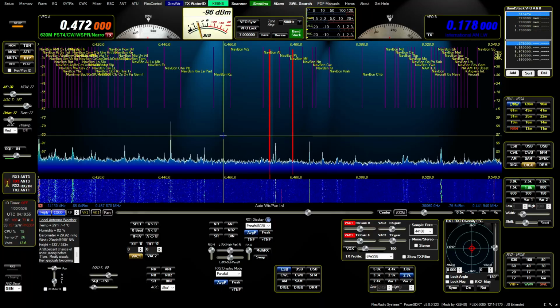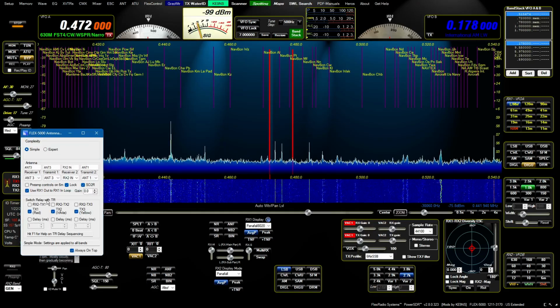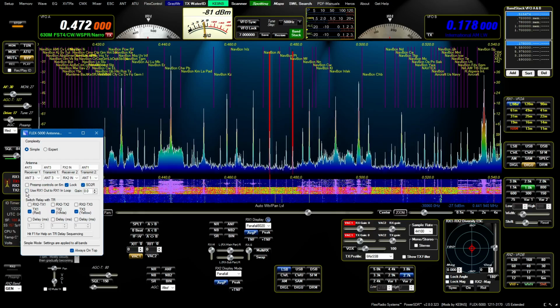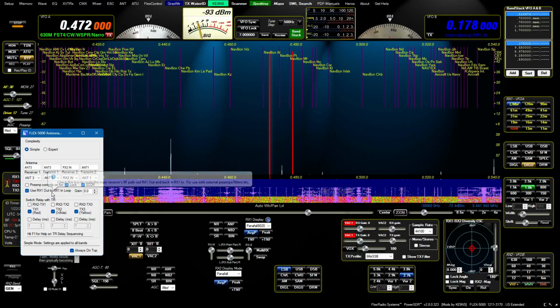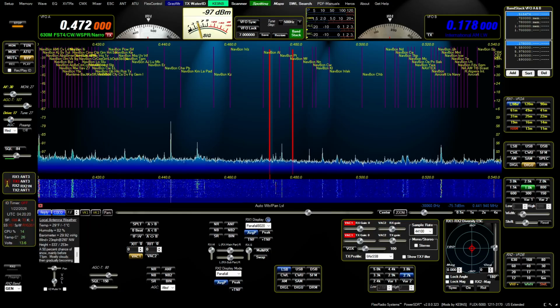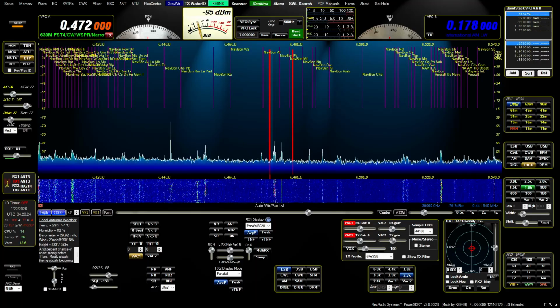And then I use an external AM broadcast band filter, because the Flex-5000 does not have a broadcast band filter, versus the Flex-3000 does have one built in. Otherwise, if I didn't have that filter, you would get all these images from the AM broadcast band. So I've got it in the receive loop, just the standard AM broadcast band, but just a receive filter, and it's a notch filter, so it doesn't kill everything below the AM broadcast band.